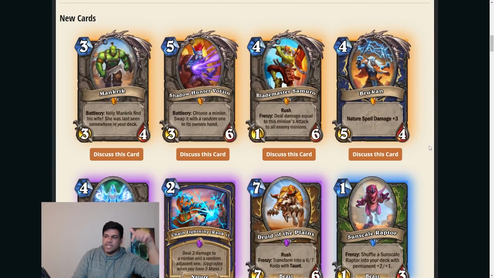So they have minion types for spells now. This is only for nature spells. Spell damage +3. We haven't seen very many nature spells. We have one new one that we'll talk about down here. But they are retroactively applying this to a bunch of other spells.